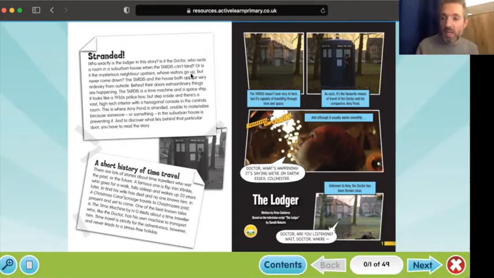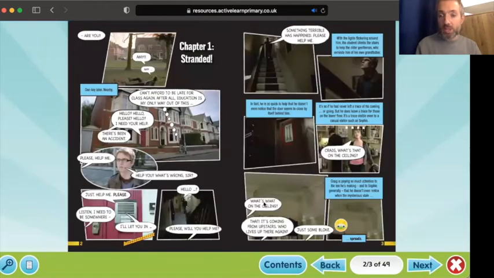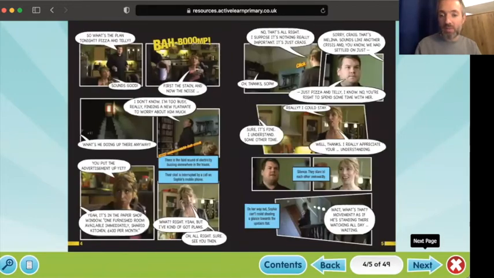So I can read my books on these pages. I can see down here at the bottom there are 49 pages, and I can go next or back. I can't go back because this is the first page, but I can click next, 2 and 3. Hey mate! Oh, and I get some noises as well. That's pretty cool. Next page, can click through, 4 and 5, and I can read through all of these.